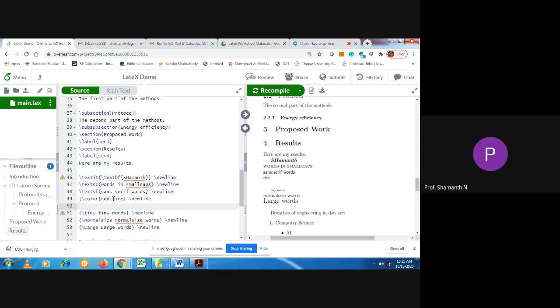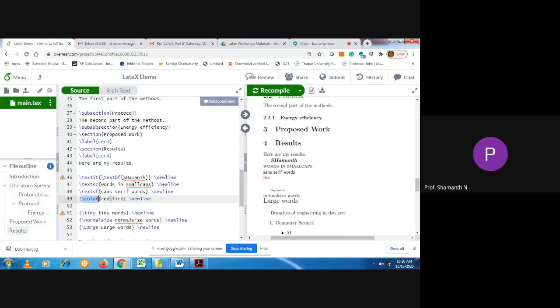So what happens once you submit a journal for review, after the first review they will add some comments, and they will ask you to add some additional information or additional references. So in order for the reviewer to make out whether the additional changes have been made or not, usually whatever additional information we have written, we write in red color. So red color font or blue color font. So this particular command will be helpful while writing the revised version of your article.